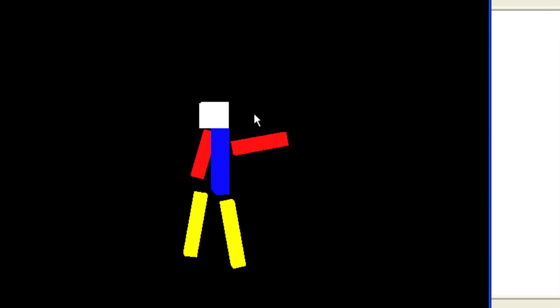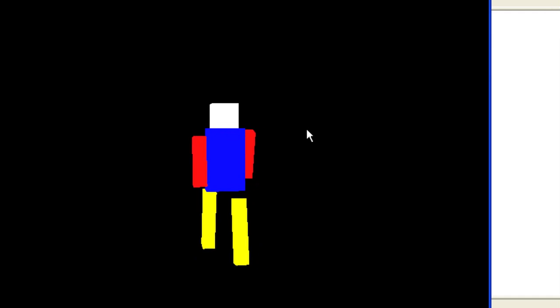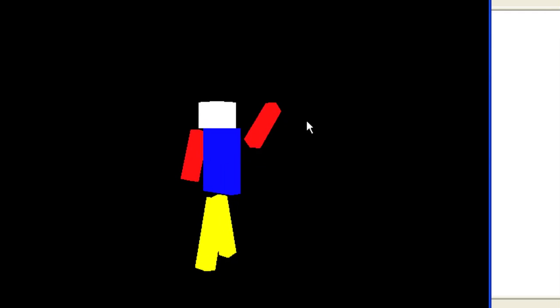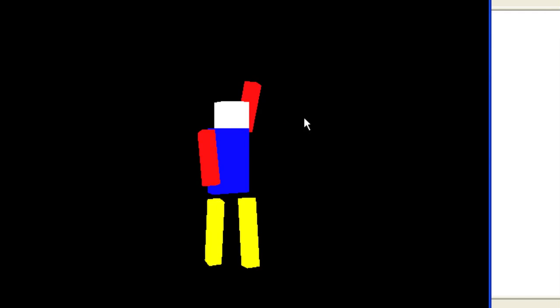If I added a neck, you could probably see that the head's also been rotating, but you can't really tell. You can sort of see the head, and one head and one arm is actually rotating. So, no, I take that back. Both arms, both feet, and the head are all rotating. But one arm's going in one direction, and the other arm is doing something slightly different.